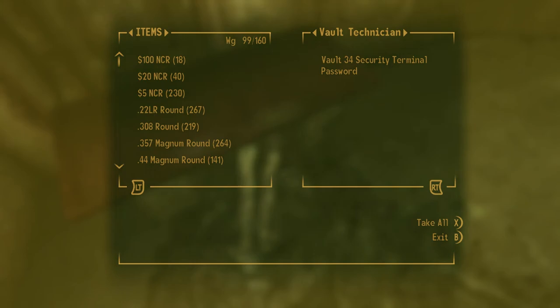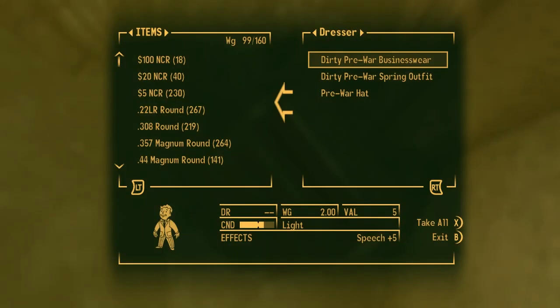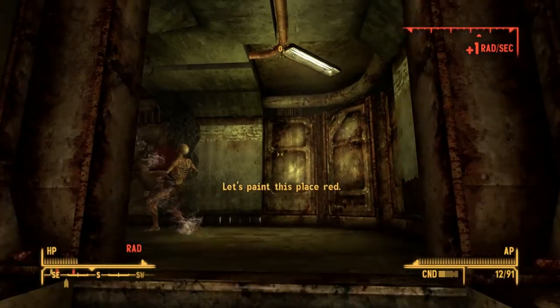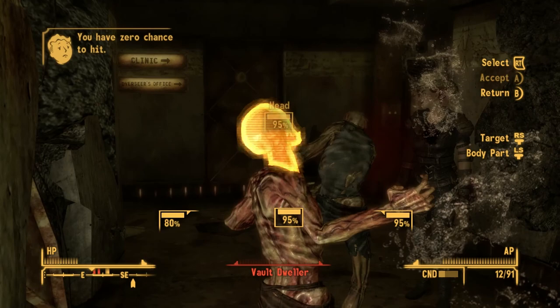Oh, we have a technician. Vault 34 security terminal passcode. And what is this? Oh, dirty pre-war stuff. We're gonna drown. We're gonna drown. Wow, you take a lot of damage while underwater.